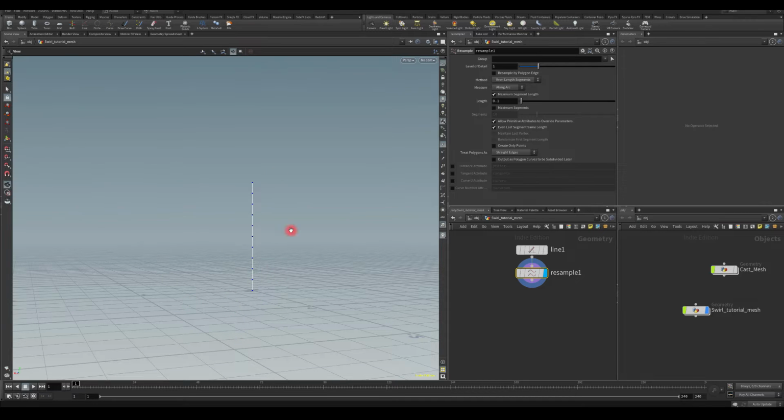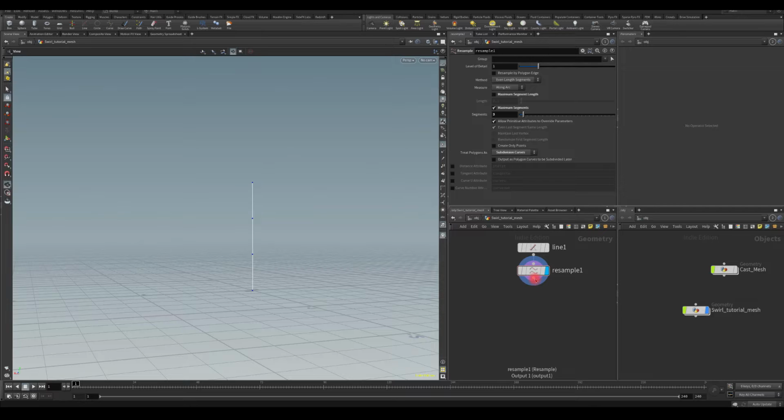However, I think this is a little bit too much. Obviously later on I can just go back here and tweak the number, but right now I'm just going to disable this option and enable maximum segments. I'm going to set it to 3 or 4. I'm going to start with 3. And also I'm going to change this into subdivision curves.